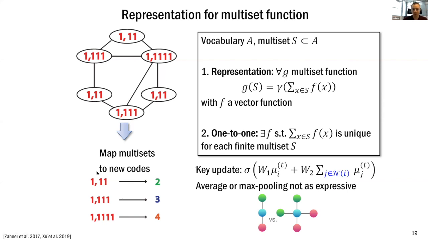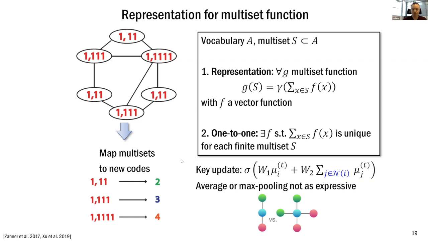So essentially, this mapping is a mapping from a multi-set object to a number. So actually, in order to represent this type of functions, there's a representation theorem saying that the mapping has to take a form like this. First, you apply F to individual incoming messages, and then you do sum pooling, and then you apply the second function to the pooled messages. And that's going to be a general representation for the multi-set function. And graph neural net parameterization is a particular instance of that multi-set function, trying to map the immediate neighborhood structure into some kind of new code, okay?